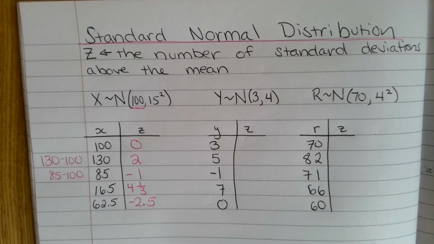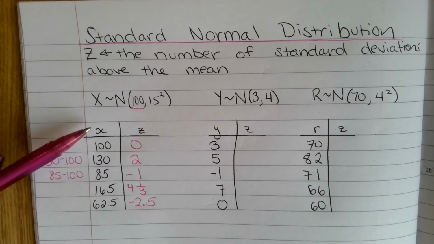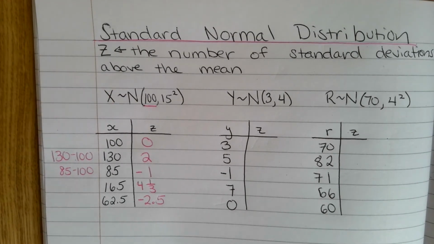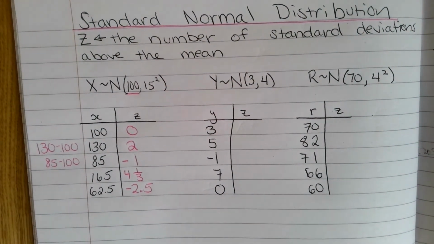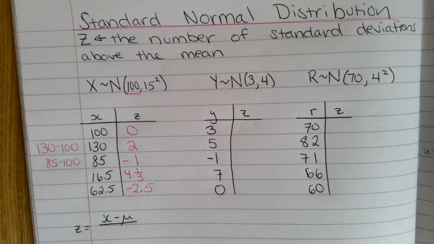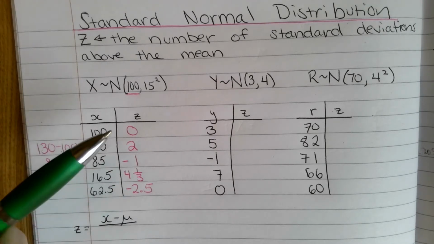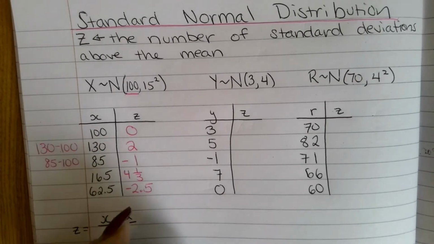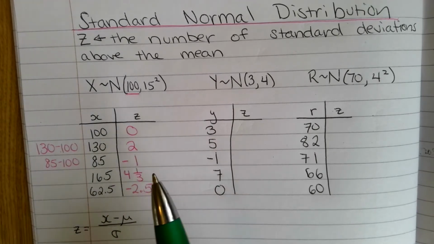Okay, I want you to take a minute right now and think about what the process is. How do we code from our value in our distribution to our Z value? Go ahead and see if you can figure it out, and pause the video while you write it down. Hopefully you started with Z being X minus mu, as that's what we've done in our first few. But we didn't stop at 30. We then got to 2 by dividing by our standard deviation. And that is how we code a value in Z.